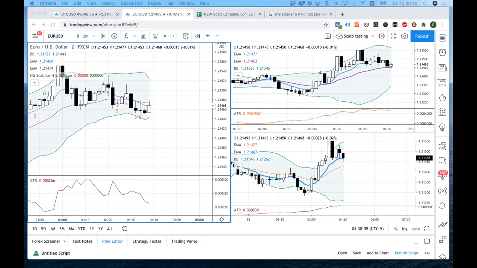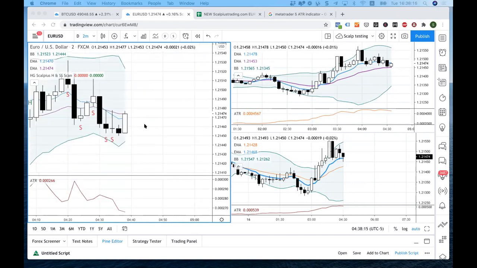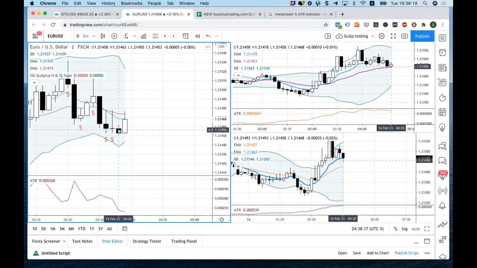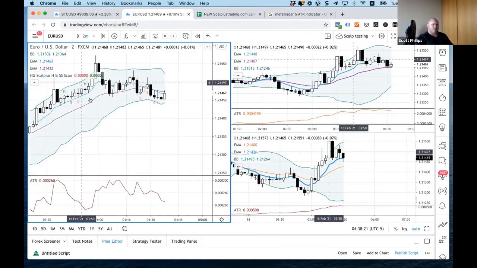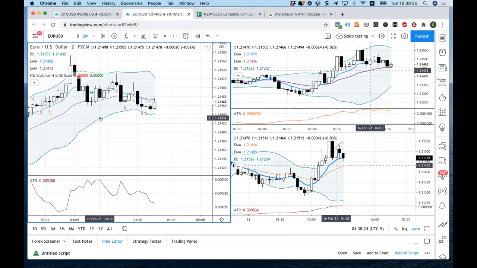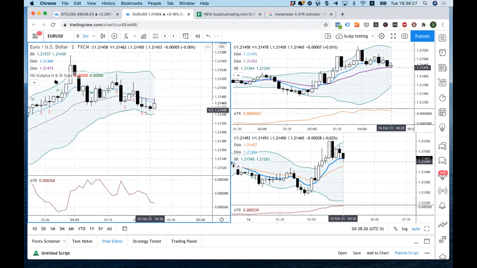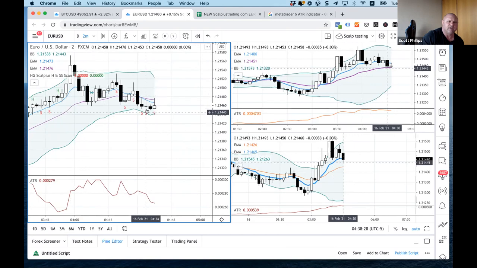I think I might have got a bit lost here, Scott, but if a hammer candle did form there and it did touch the EMAs, how would that be a setup? Okay. So the rule says if we're in decreasing volatility mode, we're no longer trending. So the rule says if we're in decreasing volatility mode, which we are, and we get a hammer candle touching one or both of the EMAs, which, you know, we didn't, but we might have, and we have long confirming evidence on the 5, and we have long confirming evidence on the 10, then we take the trade.